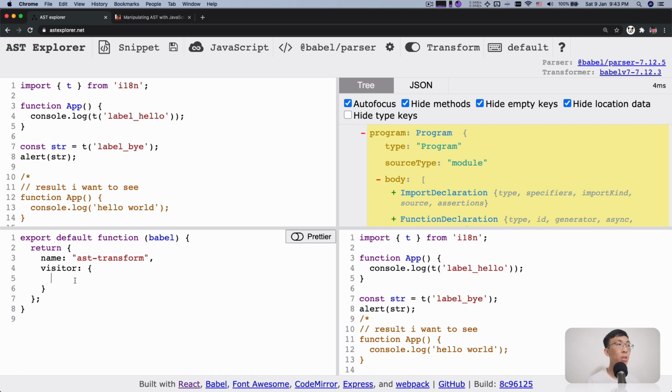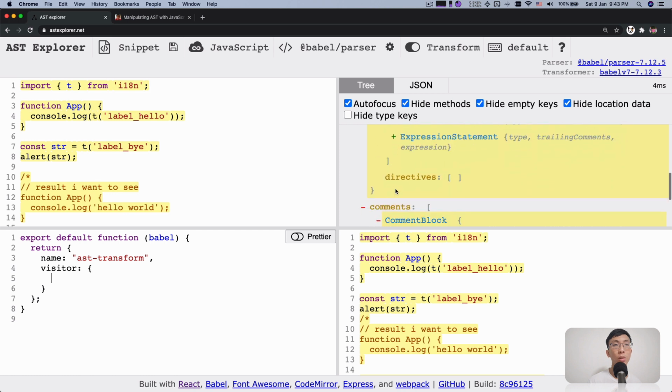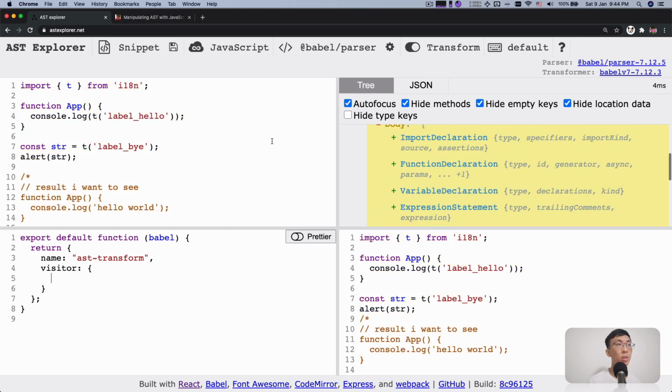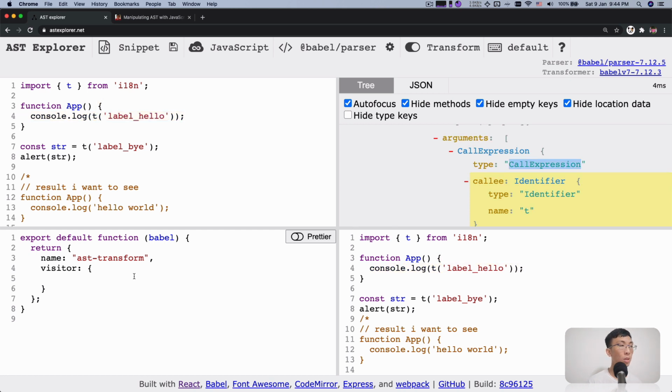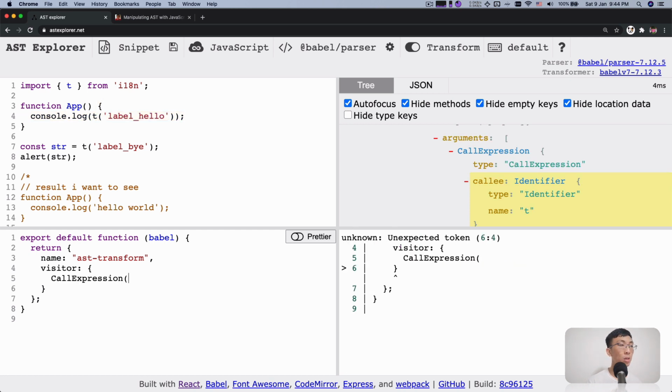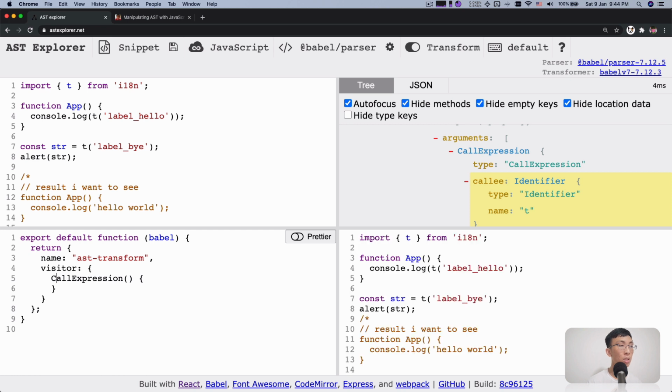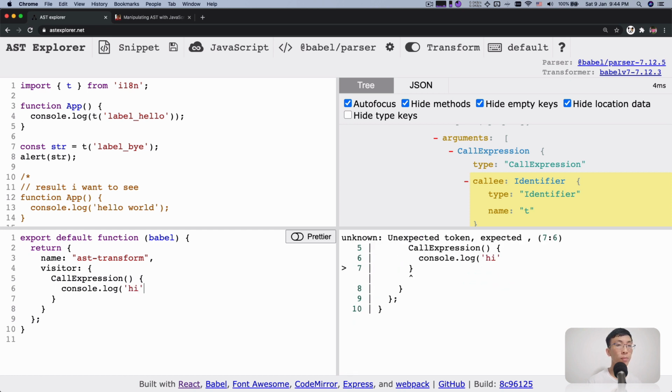So for example, if I say I want to know about call expressions, I'm going to have a method called CallExpression.